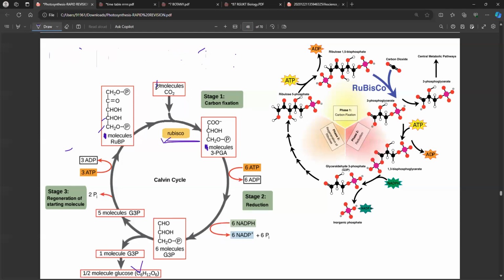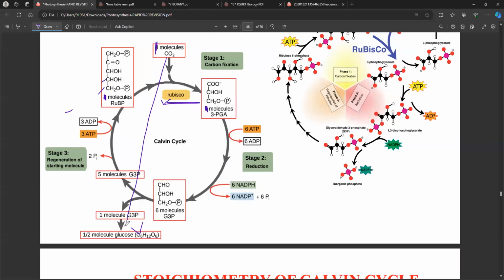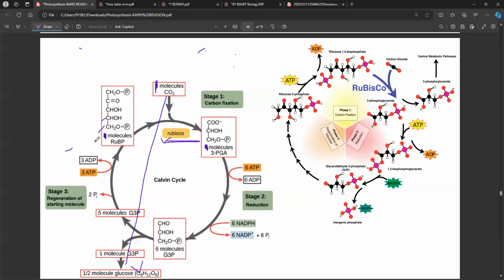Again, some people are having confusion whenever I am explaining 3 molecules at a time. So I will explain for 1 molecule. Don't worry about it. Focus. I want to fix carbon into glucose. For that, someone has to accept the carbon. Who can accept the carbon? RuBP. How many carbon is 1 RuBP? 1 RuBP is a 5 carbon compound. And 1 RuBP accepts 1 carbon. 5 carbon plus 1 carbon, it will become 6 carbon. We got the point. But that 6 carbon containing compound is completely unstable. So unstable, it cannot participate in any reaction. So that unstable compound, we have to break it compulsory.